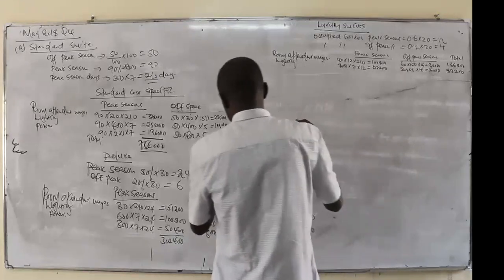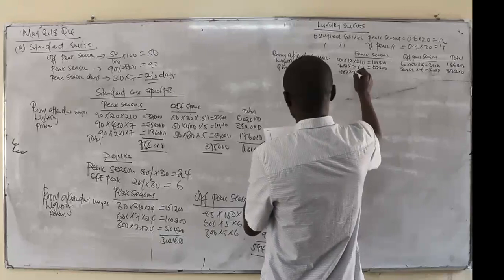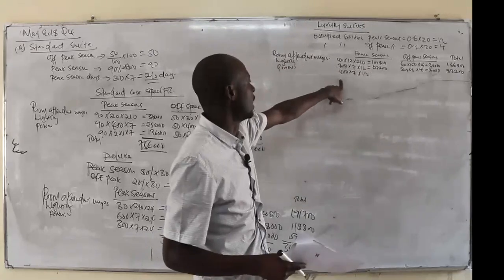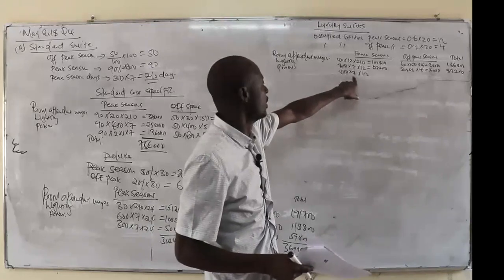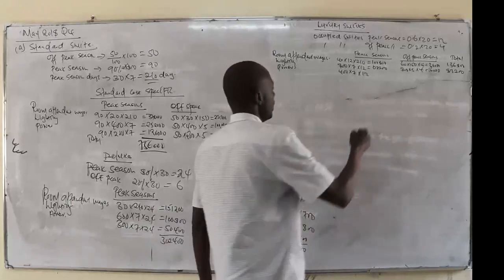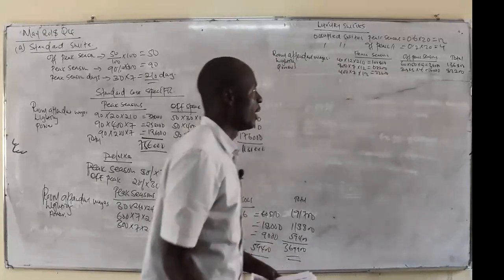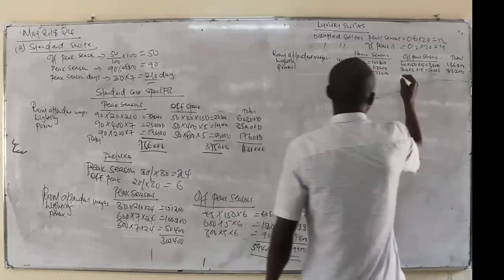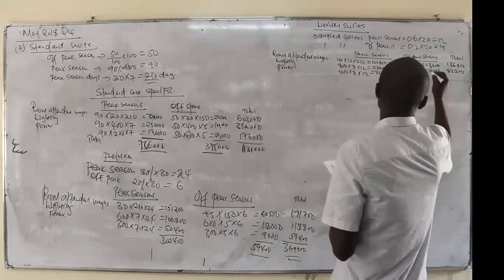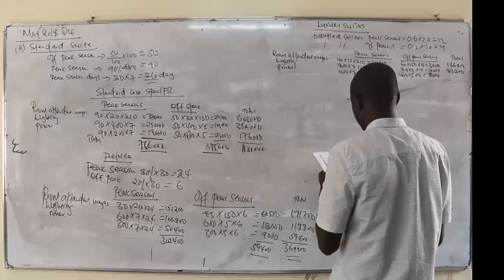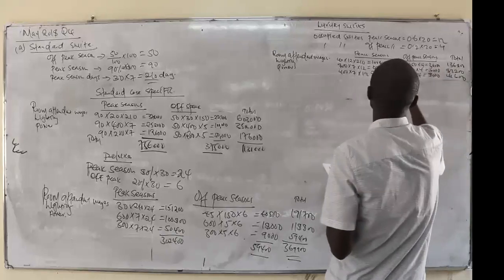Then we have power here. Power is how much? 400 times 7 times 12. What is 400? The power charge per month per room. We have 7 months that contain peak seasons, and then we have 12 rooms that are occupied for peak seasons. So how much? The other one is 400 times 5 times 4, which gives you 8,000. And then when you add the total, this one will give you 41,600. And then we get the totals.